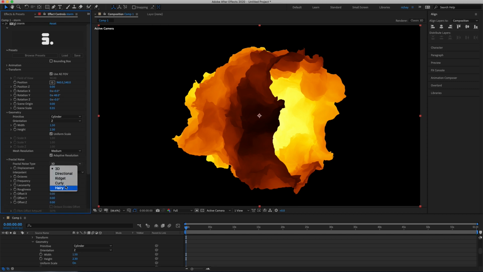There are 5 fractal noise types, and we'll touch just briefly on each one to see some quick examples of the effects that you can achieve with them. Within the user manual, there is definitely a deeper dive on the hows and whys of each type of noise, but here's my quick run through to get you started.